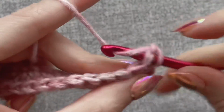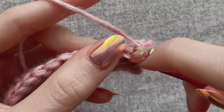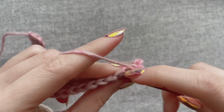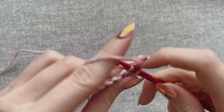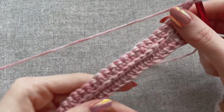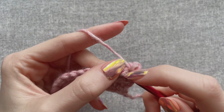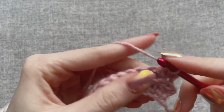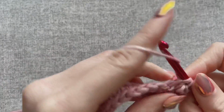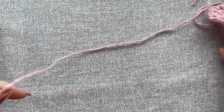Insert the hook into the second loop, make a single crochet, and then crochet as usual by the loops under the top, as we did in the previous row. At the end, chain 1 and turn your work. And crochet the same way as we did before, 2 more rows, or as many as you want. And this is what we have. At the end, chain 1, leave a longer tip and cut the yarn.